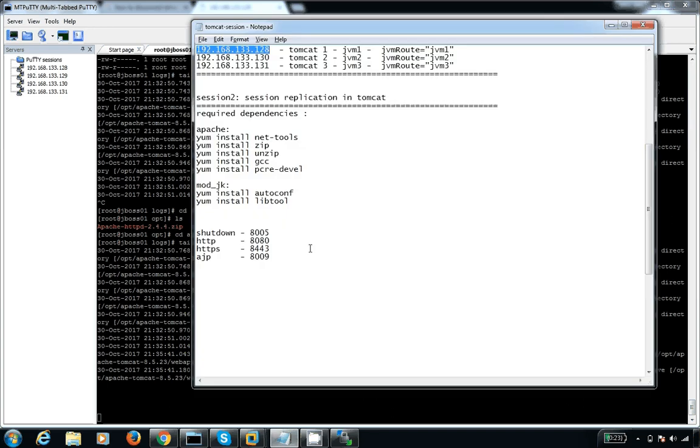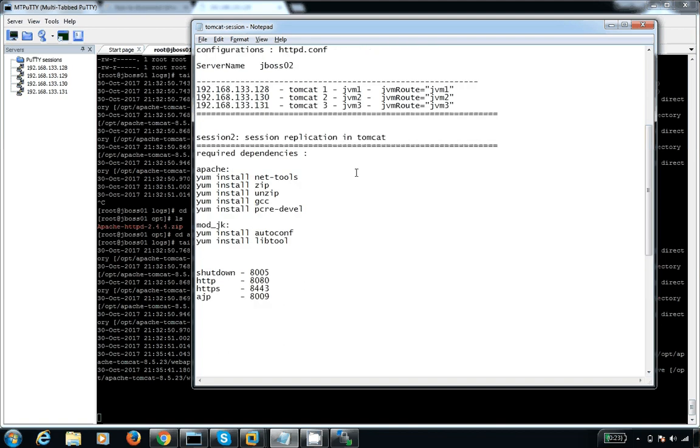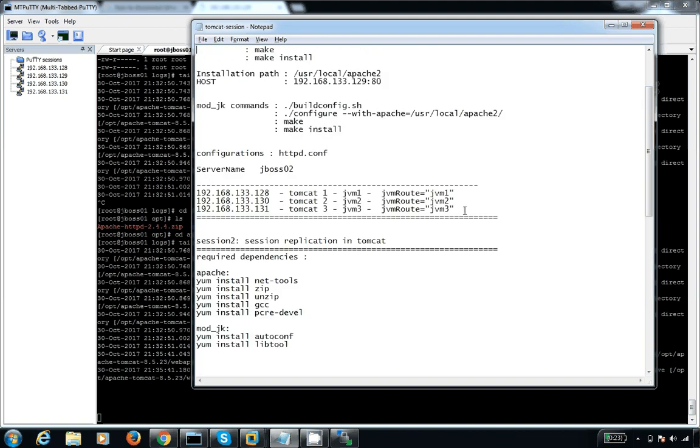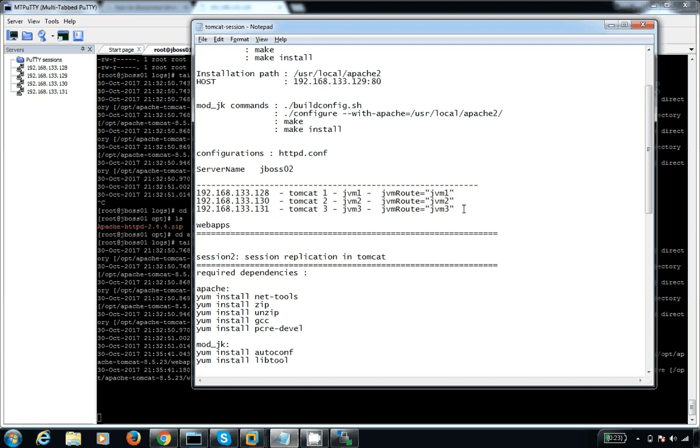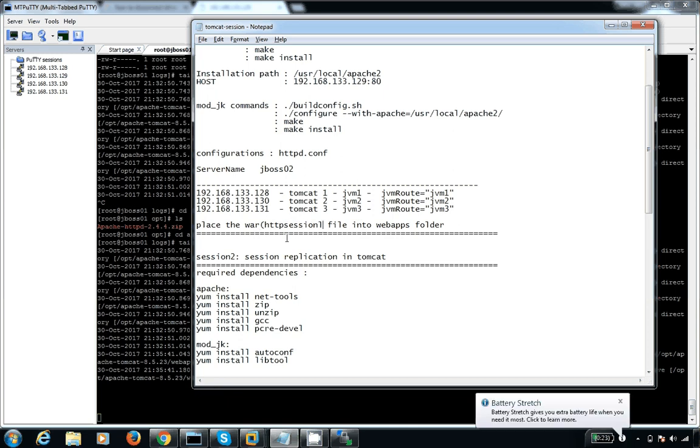So what we did is we changed the JVM name and then placed the WAR file into the webapps folder. The WAR file we placed is the HTTP session login.war file.